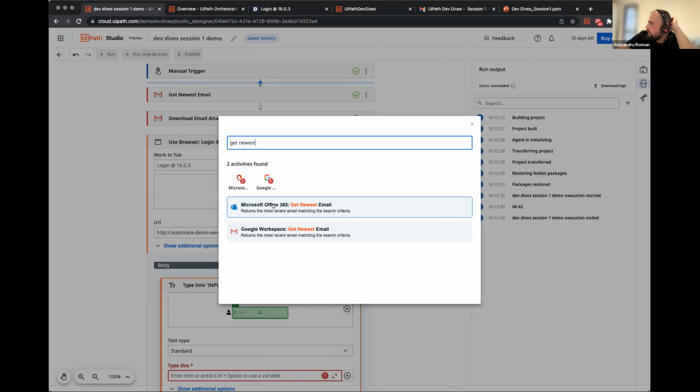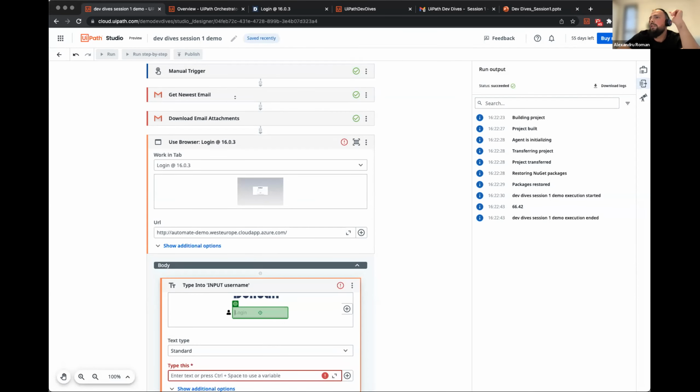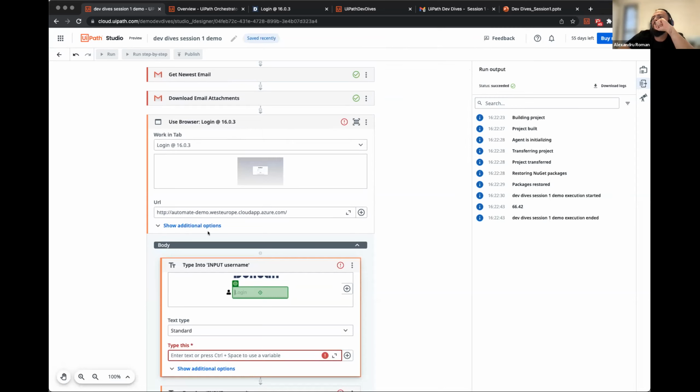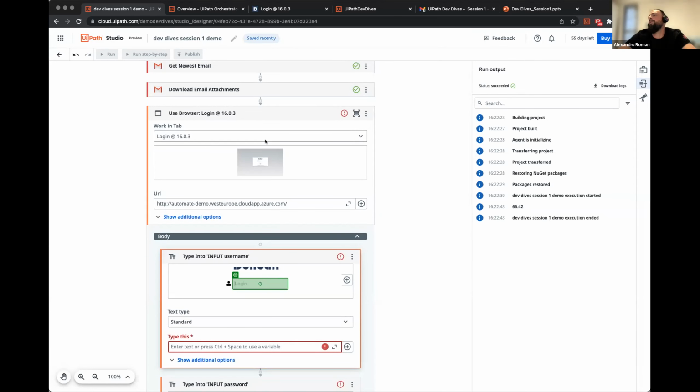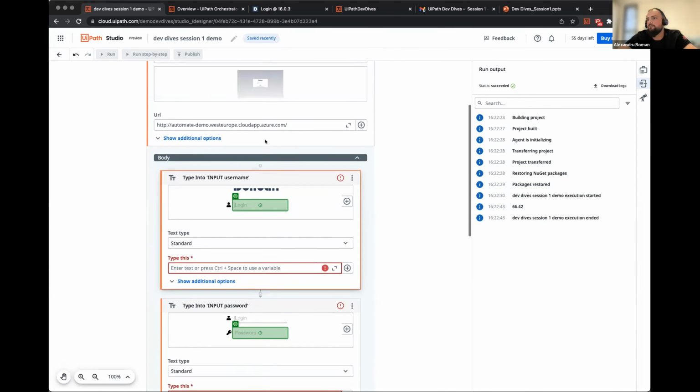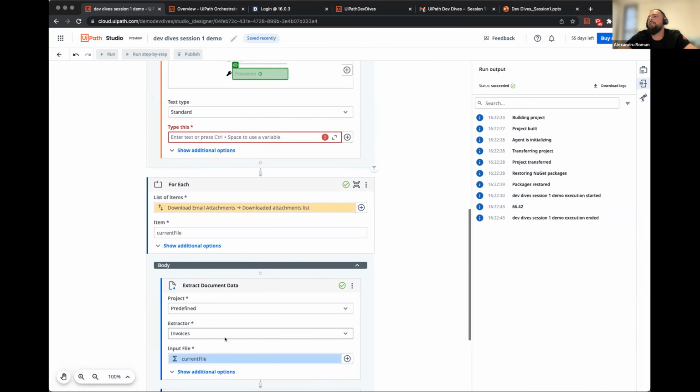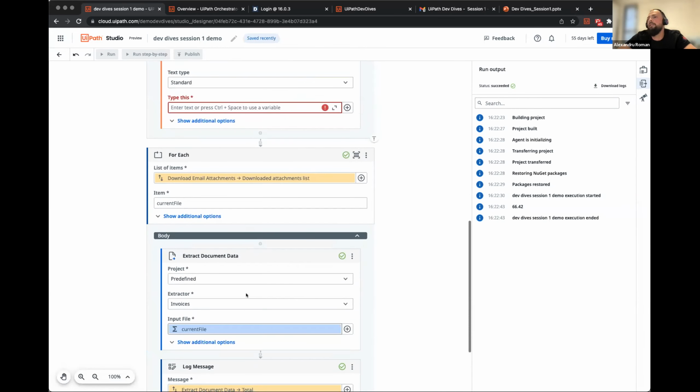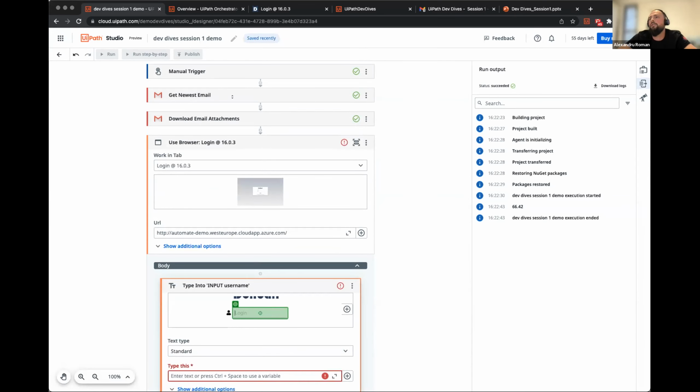So basically, we're covering all the major providers of email inboxes, and you will find the same activity called Get Newest Email, but it works with O365, and the same with download email attachments. Next, the use browser is going to be the same, and the extract document data will be similar, regardless of your source of the invoice.